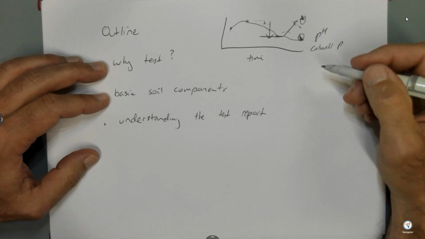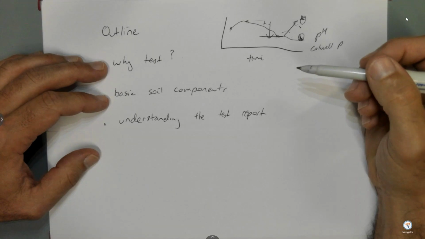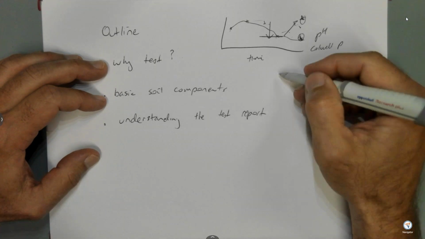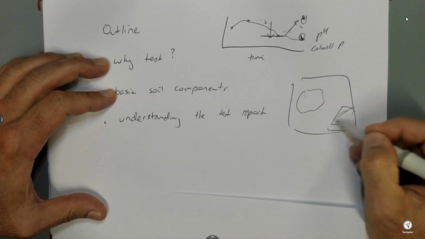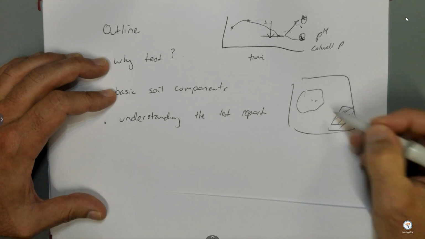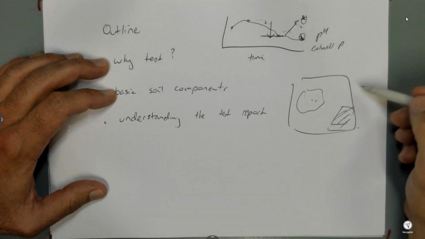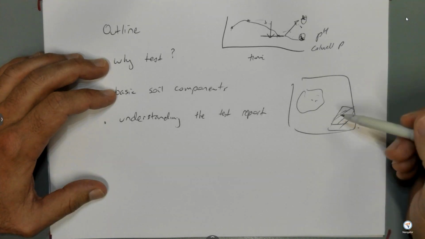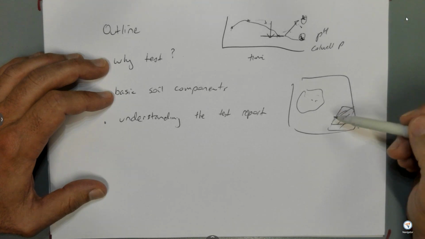And the other reason is to diagnose. So there's a problem there, and often it might be a comparison within a paddock. Within this paddock, there's some good bits here, but over here is really bad. So why is that? So we can soil test in both and compare. So that's useful. Or it might be between paddocks, or it might be we've had some excellent rainfall, there's water in the profile, but my yields still suck. So what's the limitation? Can we look at the soil test to find out what the problem might be?